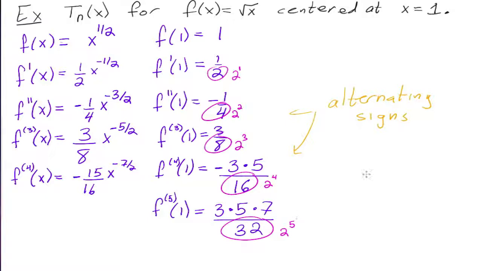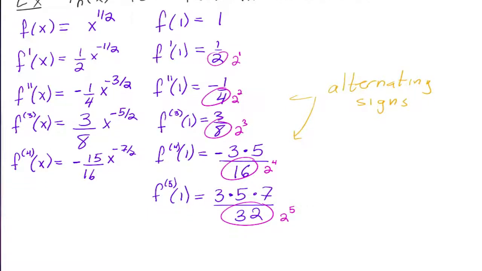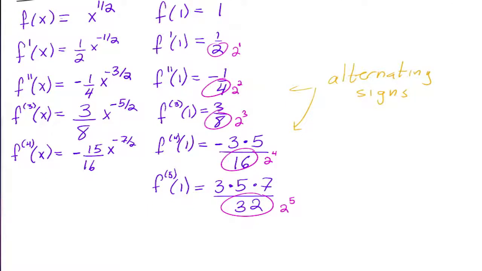Okay, so all right, let's start writing these things down. So if I kept going, I'm going to do dot, dot, dot. If I want to write an expression for the nth derivative at 1, this is going to equal, so the denominator is going to be 2 to the n, right? We already talked about that.